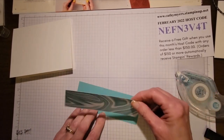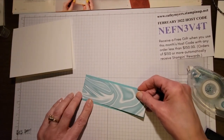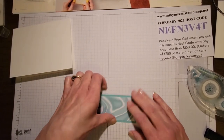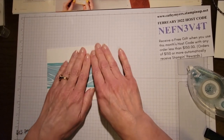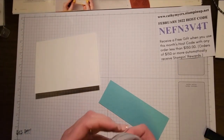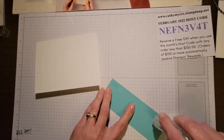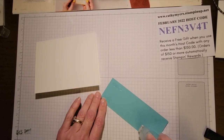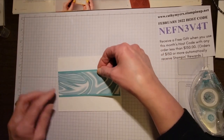And I'm going to put a coordinating designer series paper on there. And you could put this up on dimensionals, but I don't think I'm going to, because I think I'm going to keep these cards really simple. And put a little adhesive, and just center it on here.